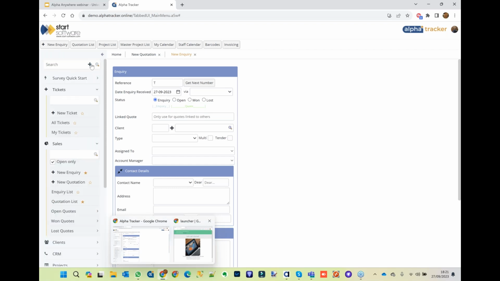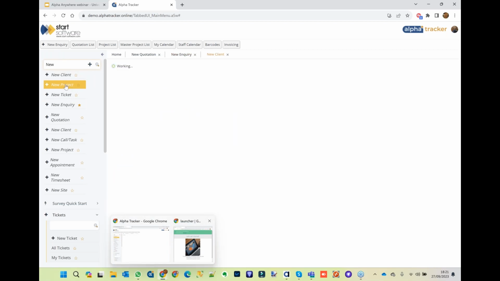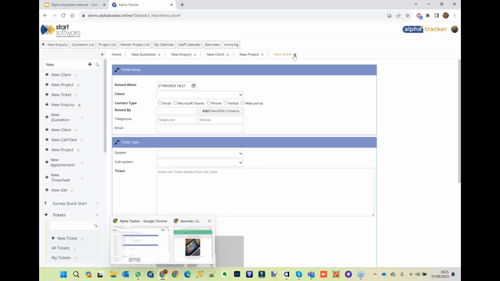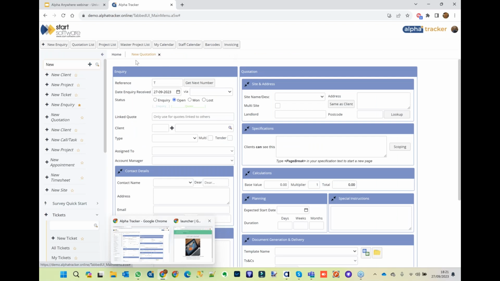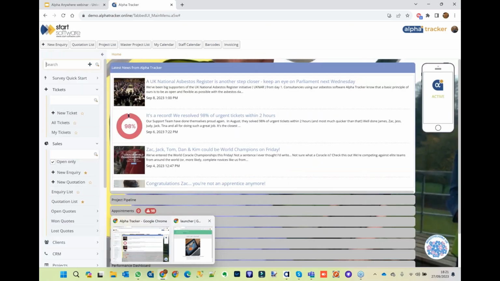Yeah. So the full list is below, but a list of things you might be interested in are one above. And these work just like the menu options below. If you clicked on new project, it would create a new project. Exactly. Because they are the menu buttons. They're just literally duplicates. So all of the code is fantastic. Wow. So you can search. Yeah, very cool. So we can search the menu and search the database all from one box.